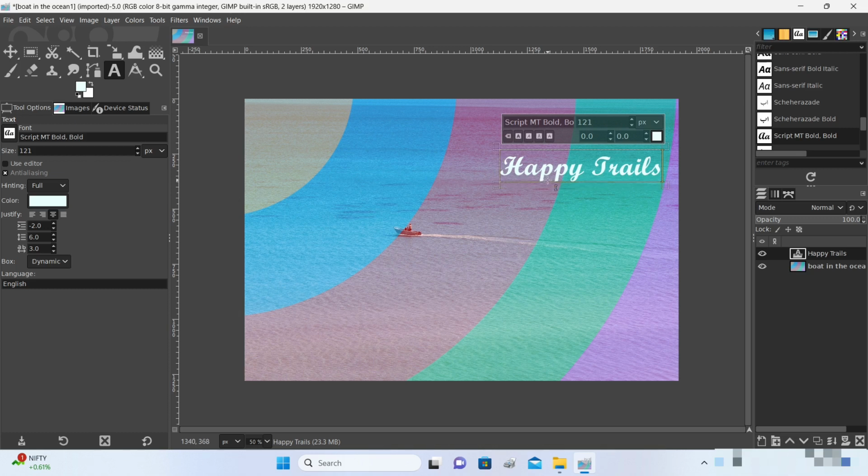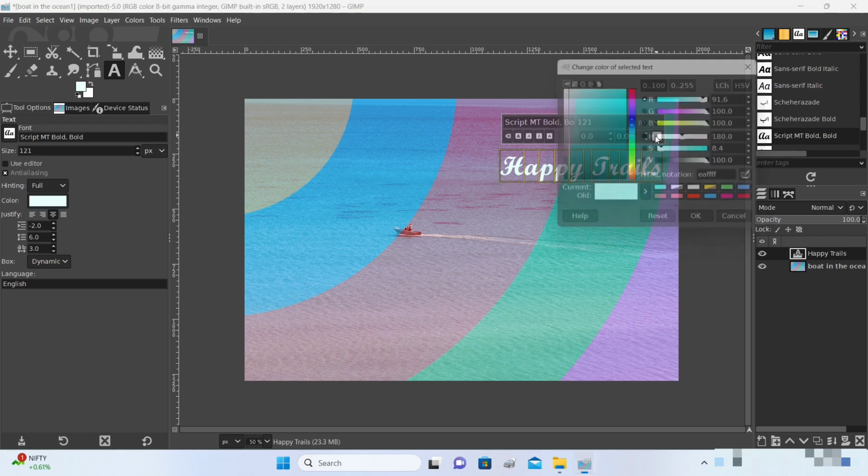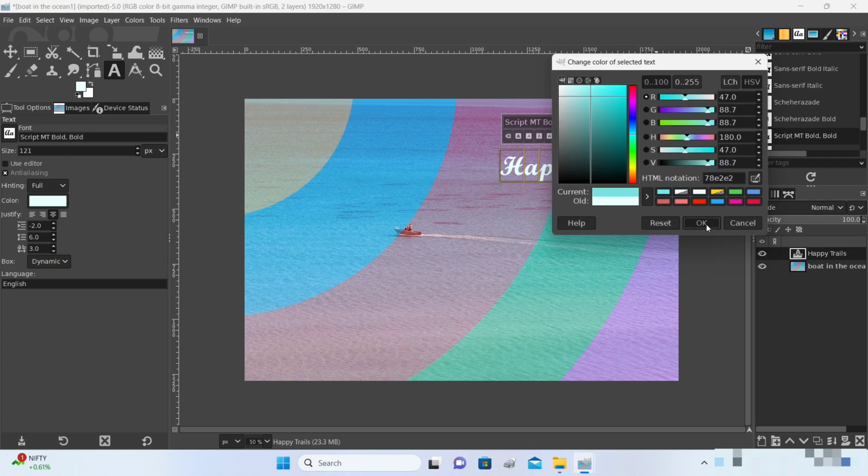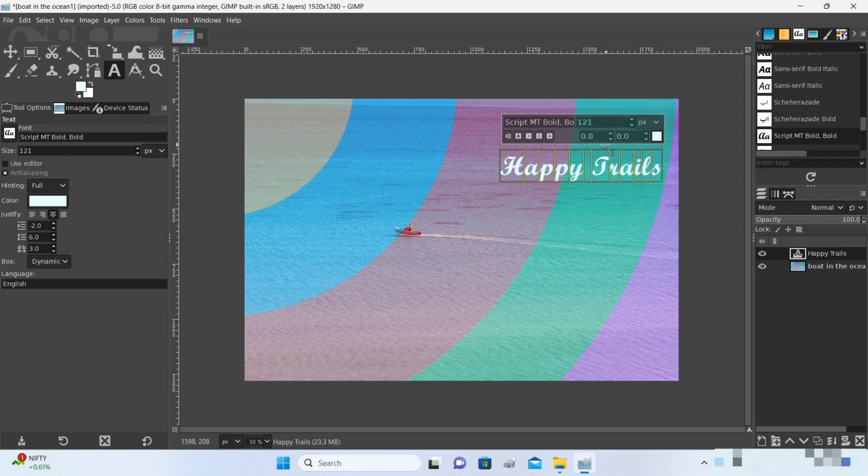If you want to change the color or change the size of this, just click on this and go ahead and press Control A to select all the letters, and then just come here and click on a different color. And likewise, you can make changes to the font type or font size, etc.